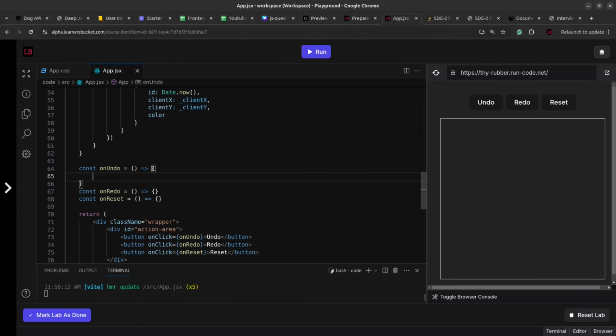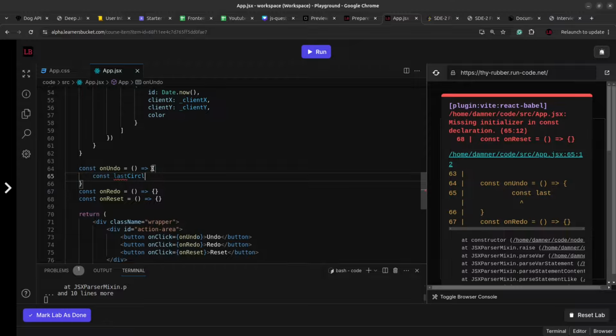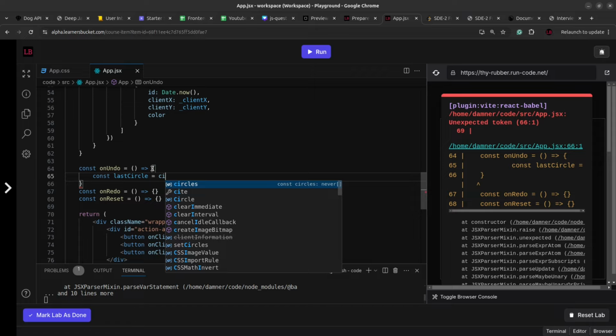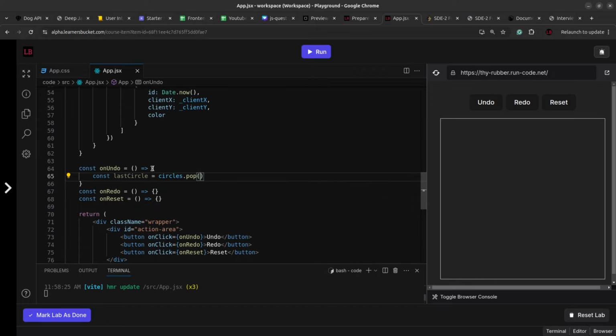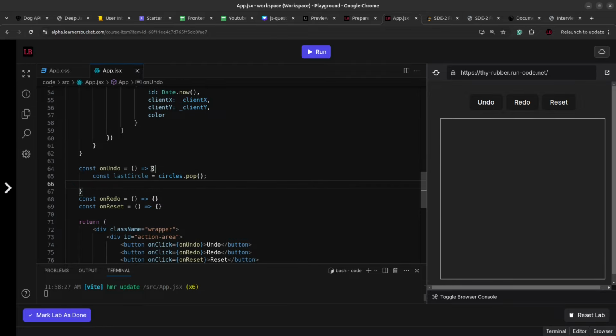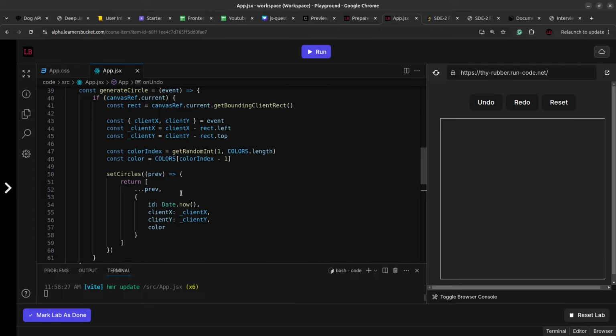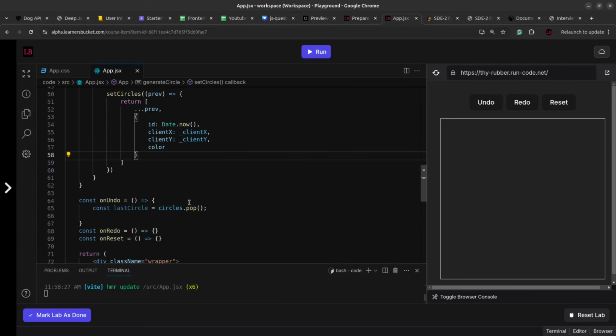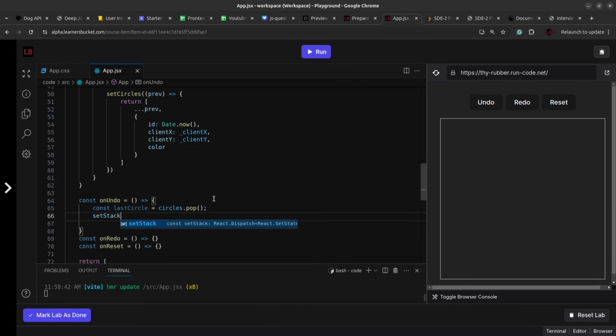So on the undo, we are going to get the last circle. So const lastCircle, and from the circles we are going to pop. This will give us the last entry that we have added to the circles. Remember, while generating the circle, we are adding the fresh entry at the end. That's why I'm using pop over here to get the last value. And then I'm going to set the stack.